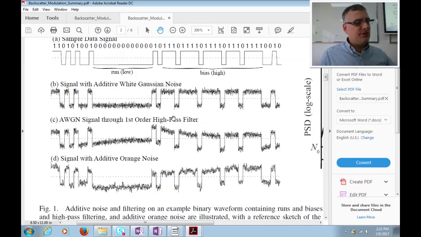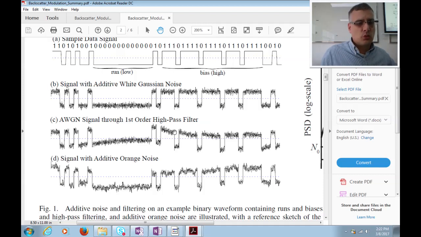Now, what happens if you have colored noise, if you run the same signal through a colored noise setup where you try to filter out that low frequency component? You can see what happens. Look at this, I hit the run of zeros, and the low frequency cutoff, this is a first order high pass filter. So it's just made with like a resistor and a capacitor, trying to block the DC component. You can see that that signal dives down towards the line so that I can't even really make out faithfully what's going on right here.